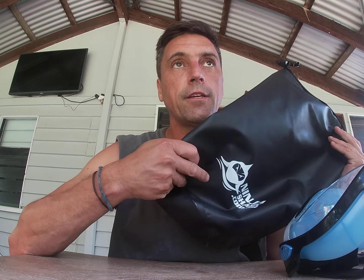I'll just quickly touch on the bag. Like I said before, the bag's a fantastic addition to your package, because when you finish snorkeling and all your gear is wet, you just put it inside that bag, it's actually waterproof, so if you do put it into another bag you don't get other things wet, and also carrying it inside your bag and everything like that, it gives you the ability to keep everything dry.